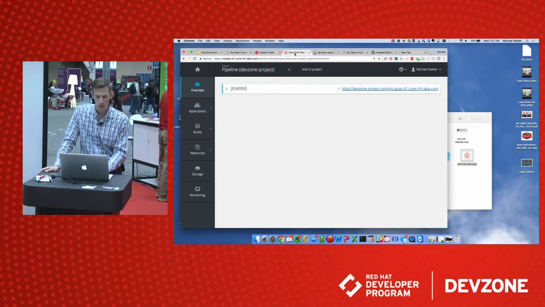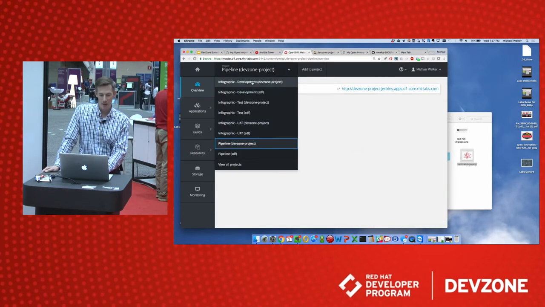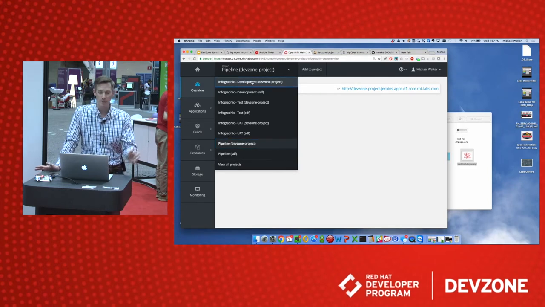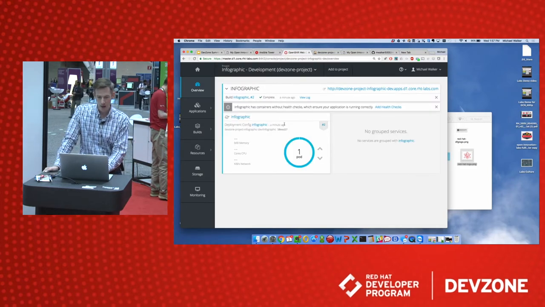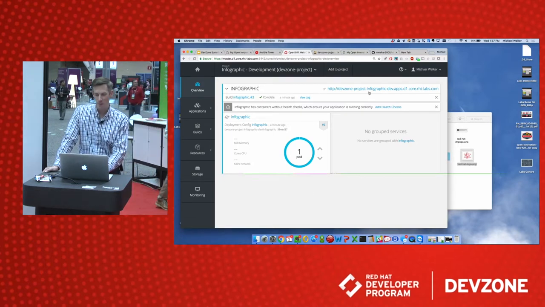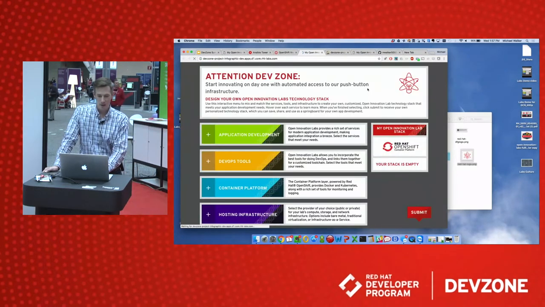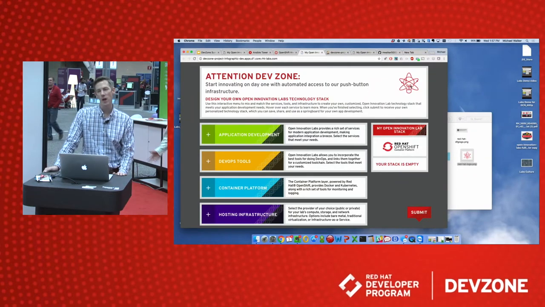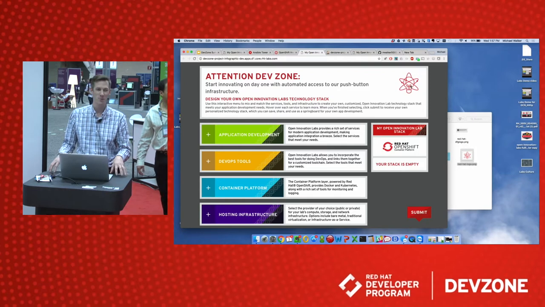Okay, so I talked too much. Let's just actually look and see if we've been able to change it. And I could see here now a minute ago, I really do talk a lot. Version 2 has already been deployed, and if I click on it, I should now see my changes, Attention Dev Zone, and a logo that I really like, the new Innovation Labs logo.